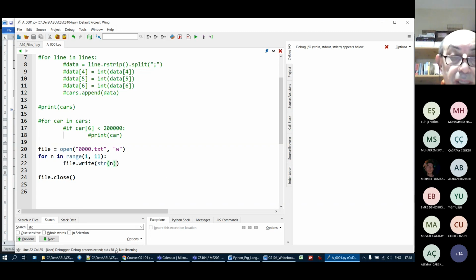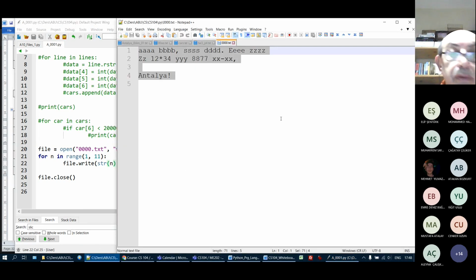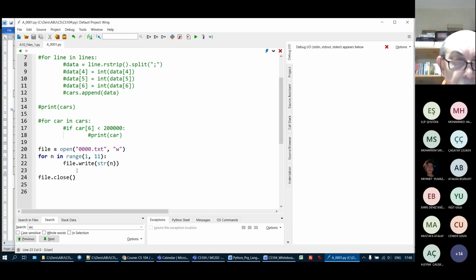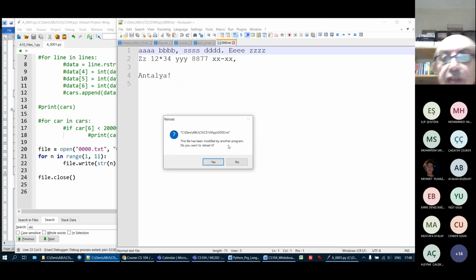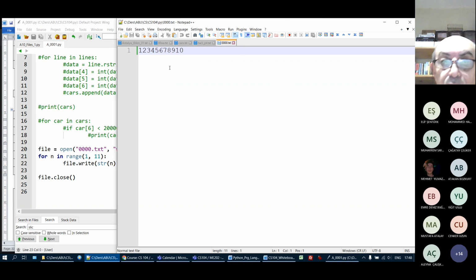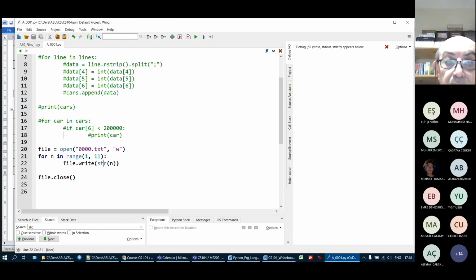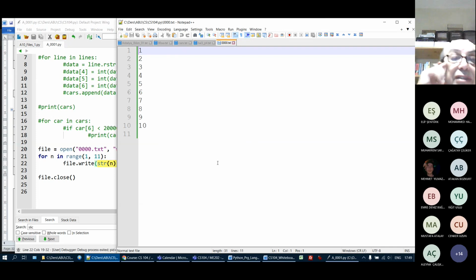It is finished. Let's look at the file. Did I do it correctly? Okay. Oh, yeah, it is modified. I have all the numbers in the file, but they are not on different lines. So what I have to do after converting the number to a string is add \n to make it a line. This is the content of the line, and this is the new line at the end of the line. If I do this, and if I go here, it is modified. My file is this. Okay.